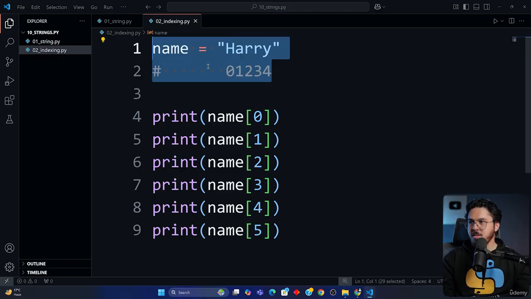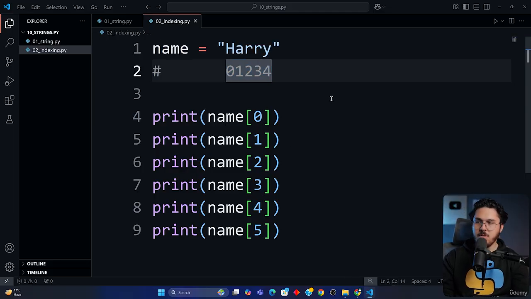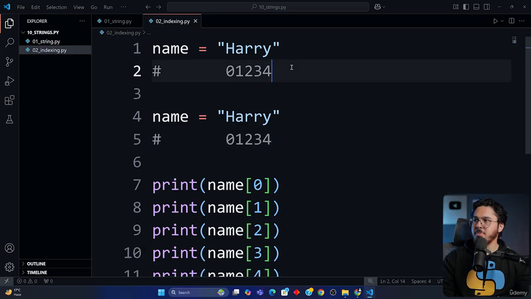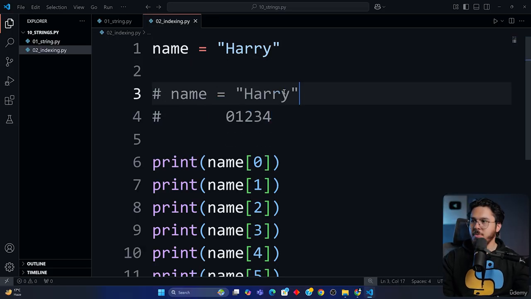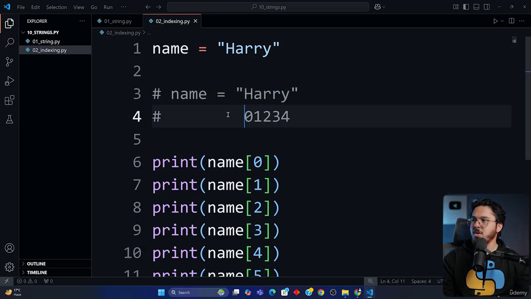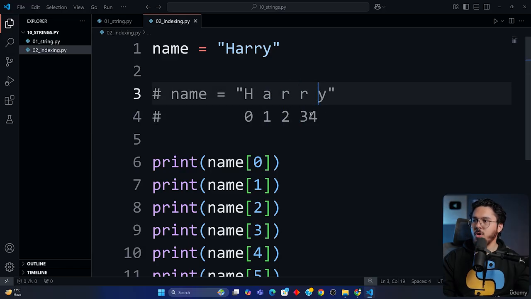Let me copy this and put it down in the comments so that it is easier to explain. So 0 is H, 1 is A, 2 is R, 3 is R and 4 is Y.